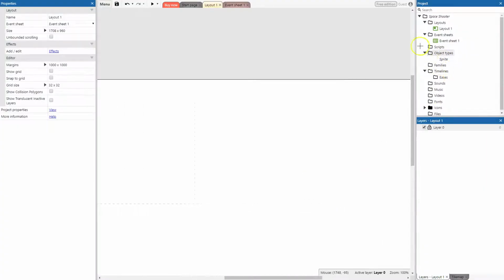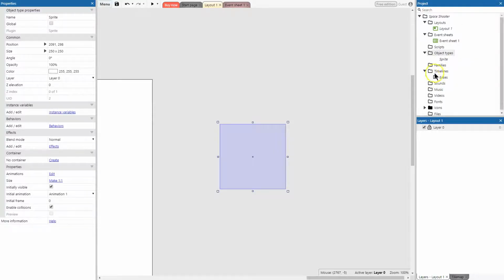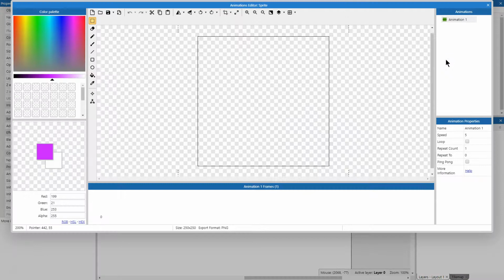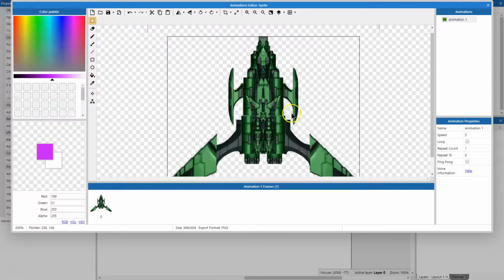All right, so there's our sprite. This is going to be where it's placed. Okay, here's our new sprite, and I'm going to go ahead and double click. And these files that I'm about to add, I will link them. They're all public domain or Creative Commons files that are free to use. So I'll link the sources for those. And I'm going to go ahead and add my player image, my player ship.